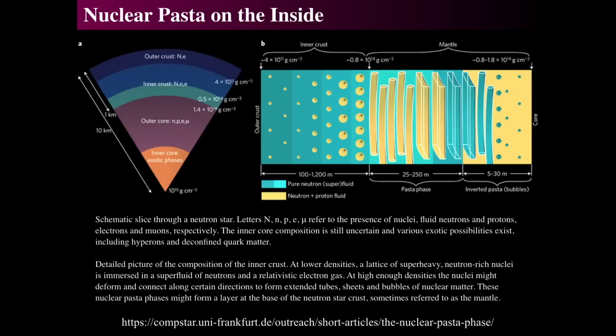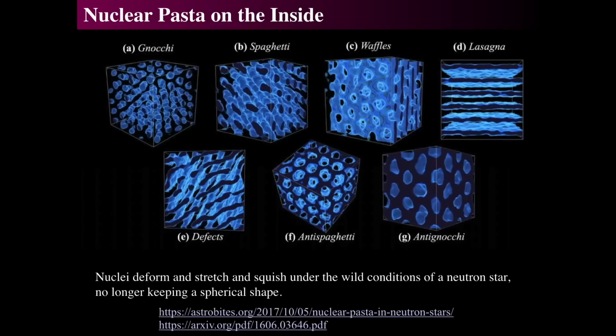And deeper in, you start to swap it out, and it becomes pure neutrons in the core, with some isolated protons. But then eventually you don't get any more isolated protons, because the density is too high for individual protons and electrons to exist, and they're forced into neutrons. So it flips, and you have a lasagna pasta of just pure neutrons, and then it becomes a pasta of cannoli, of inverted pasta, where then you eventually get down to a pure fluid of neutrons and protons in the core. So you have these really, very, very strange states.